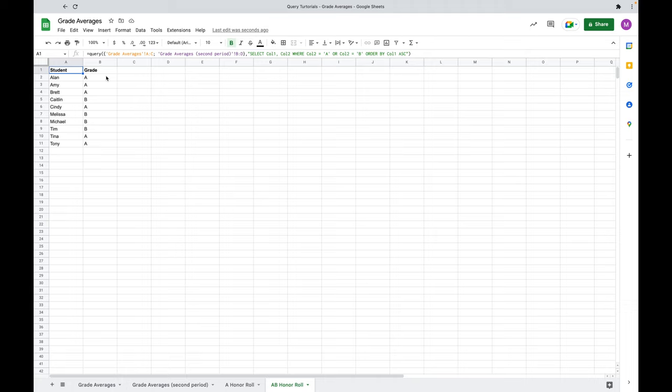All right, so what we've done in this brief series on queries is we've covered a lot of ground. We looked at how to do a query on a single sheet, how to pull in multiple sheets, how to use our select to pull specific pieces of data out of our target data sources, how to use where to designate conditions by which we should return specific pieces of data, and how to use order by to order the data that we've returned. That's going to do it for this series on queries, but there will be another series coming soon that's going to go into some of the more advanced pieces.